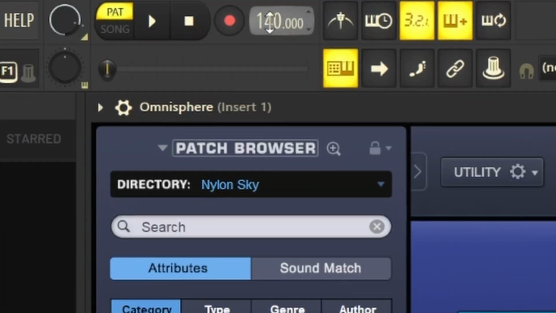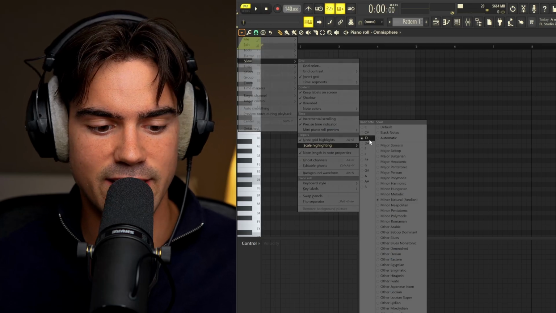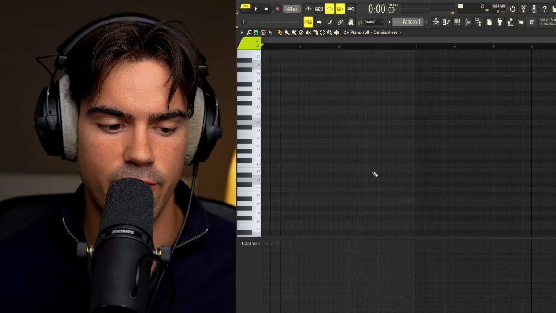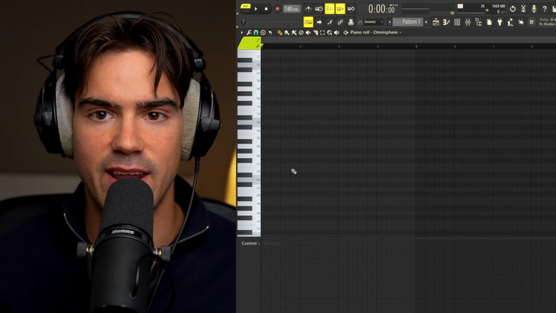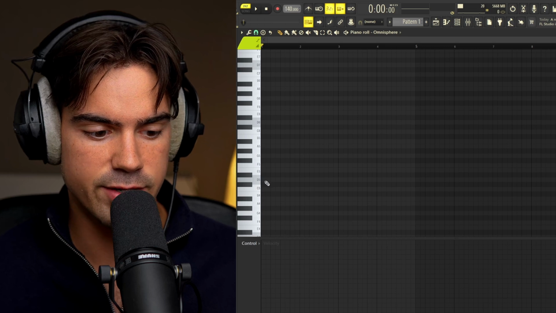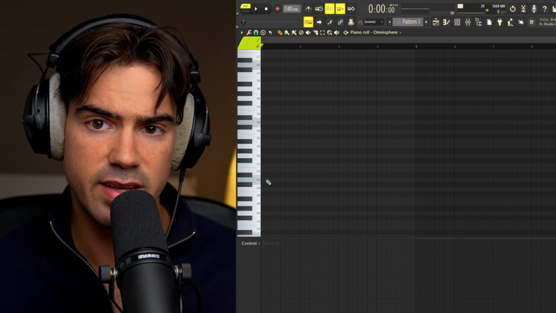The BPM is going to be 140, and inside of here I already have the D minor scale loaded up, so we're just going to be using that one. It doesn't really matter, we might change it later on. Alright, so making wavy melodies is actually very simple. You guys don't have to overcomplicate this, so I'm pretty much going to try to break down everything for you. So once we have the piano roll loaded up right here, like I said, we are in the D minor scale, so let's simply start off by making a D minor chord.